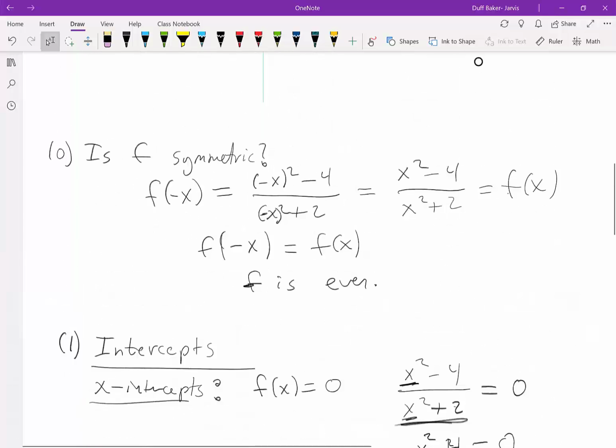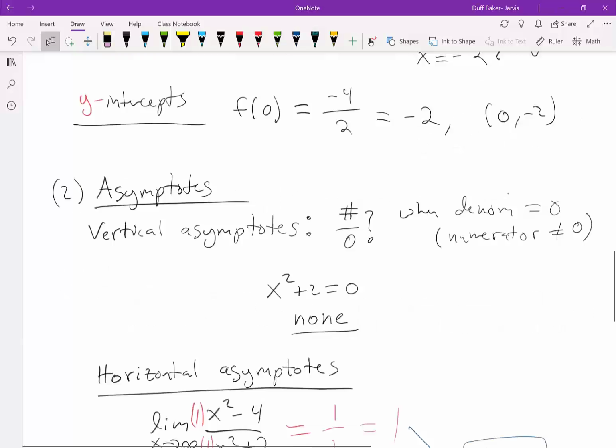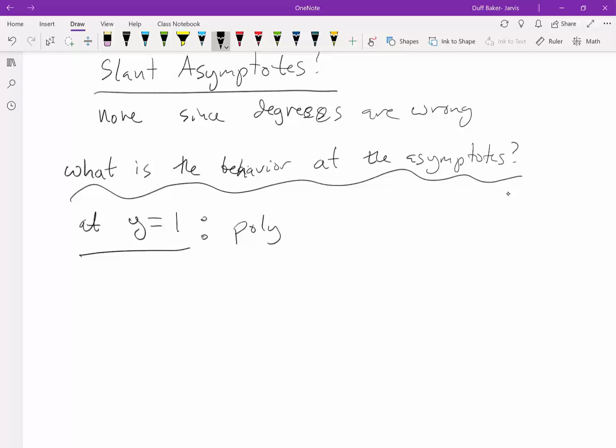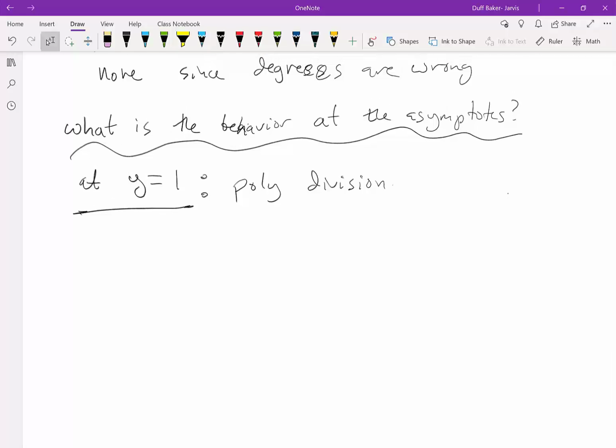And you may look at this function and say, well, I don't know how to tell that, but let me show you a trick for telling that. That works for horizontal asymptotes. So for the horizontal asymptote y equals 1, we go back and we do polynomial division. Some of this stuff you can also tell from where the function's increasing or decreasing, but sometimes it's good to have a second check on things as well. And I want to show you this technique at least once.